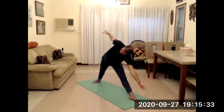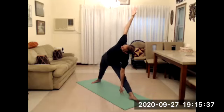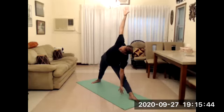Circle your right palm down. Circle your left arm up. Look up at your left thumb. Try and keep your body in one plane. So the biggest offenders are the hips and the shoulders.